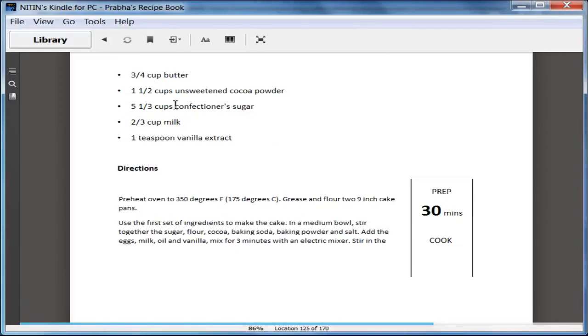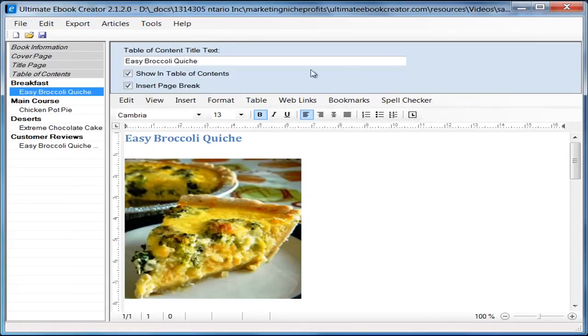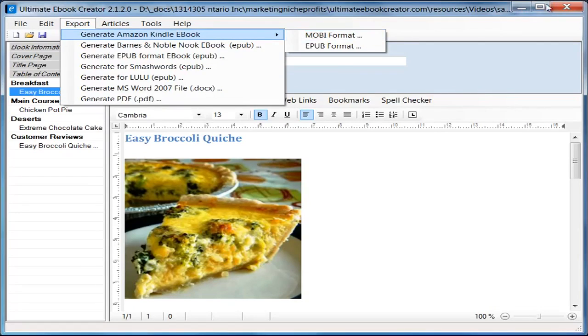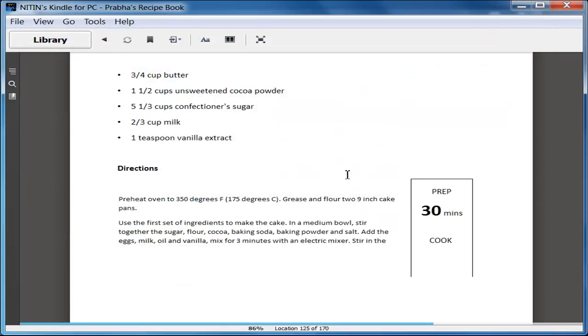Now there is one caveat. If you want to keep reviewing, if you make changes, so you go back here, you make a change, then you re-export, and then you want to see it back in here, there is one trick you must do. You won't see the latest changes if you don't do this.